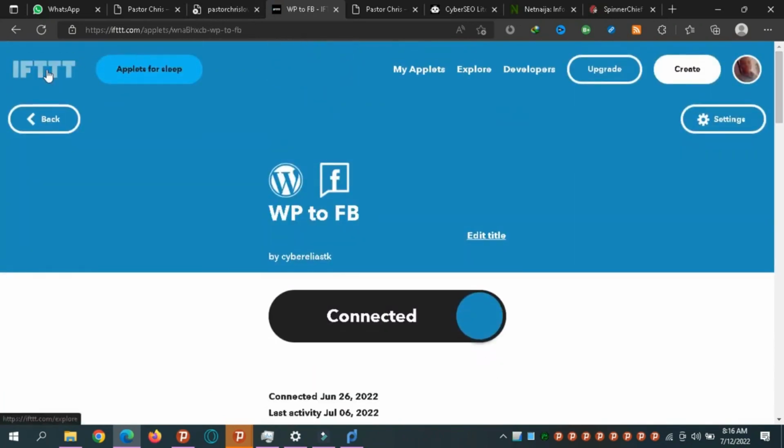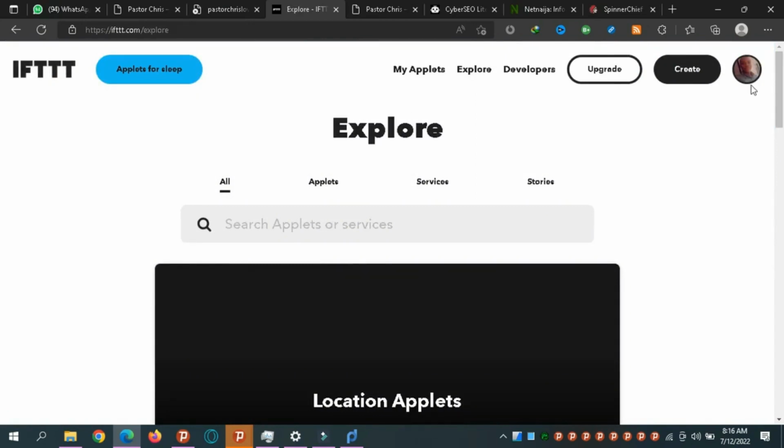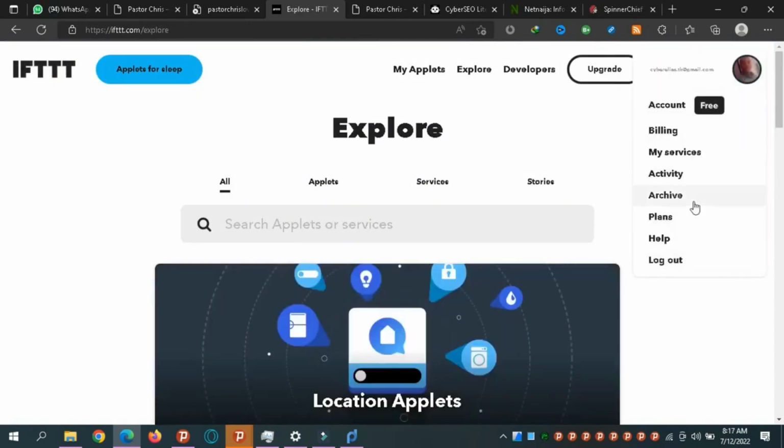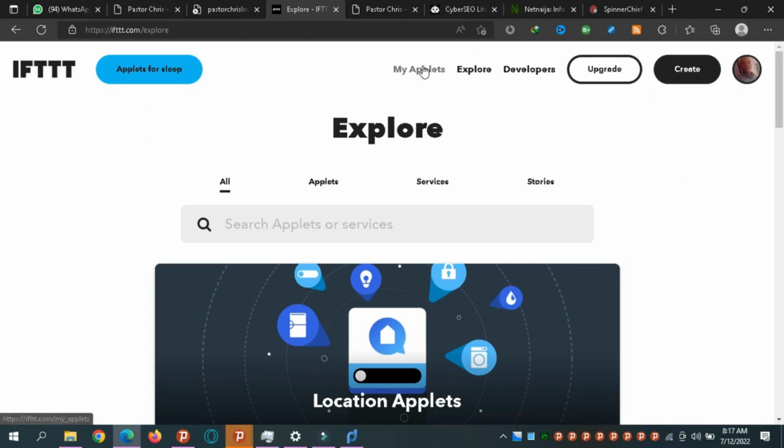Okay, IFTTT. You can sign in here. You can sign in with your Gmail, or if you want to use your email to verify, you can sign in directly with Gmail authentication. So anyway, now when you come over here, you see My Applets, and you see Create as well.